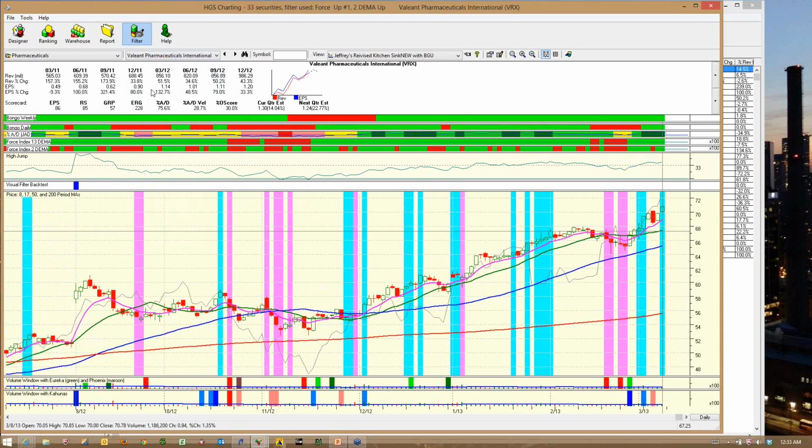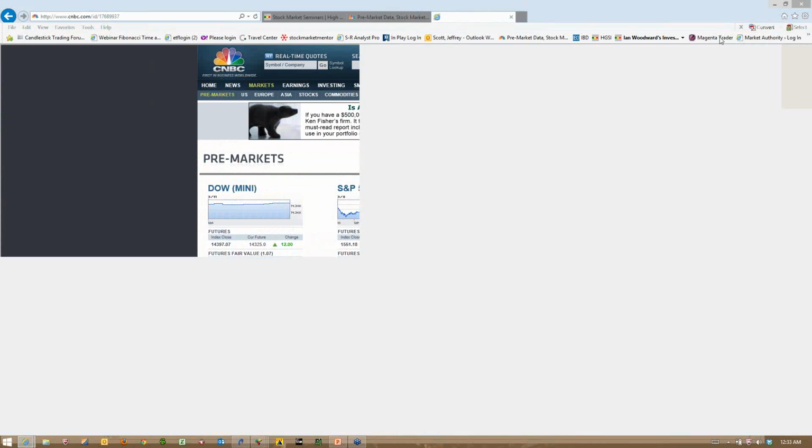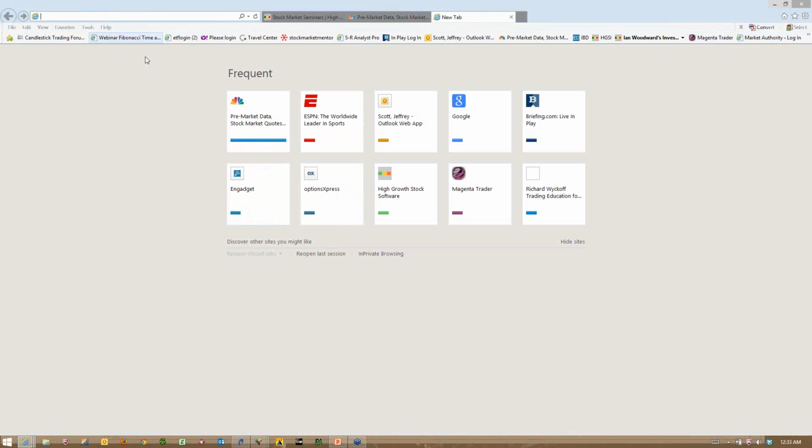This is an interesting company. IBD spoke about it not long ago, and it popped again. This guy's got some major earnings growth for a drug company. In fact, most of you know that I like to open up MarketSmith in the background. I don't want to get overly bogged down with those things today, but let's see if I can get that up quickly.